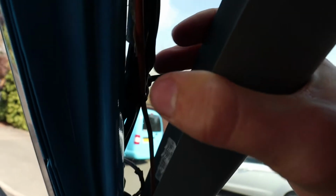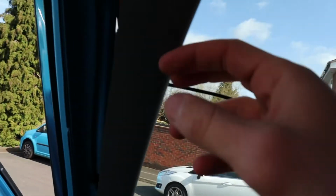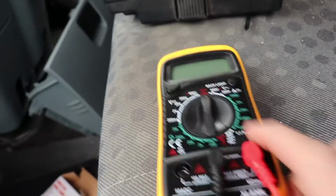But just to tidy it up, I've zip tied it to the rest of the cables so that it's neater and doesn't make any banging when I'm driving. So here we have the multimeter. Just a quick one, if you want to see how I got to this stage then check out the playlist on the channel.